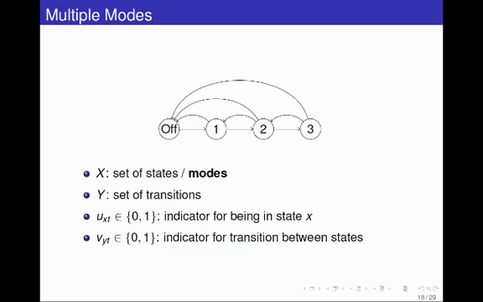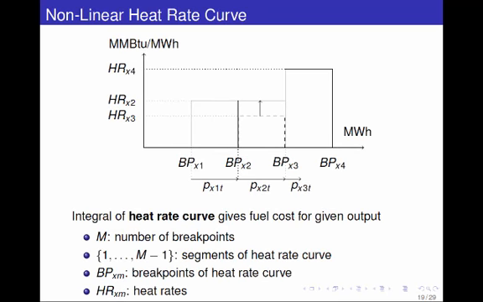What I'm going to use here as capital X is the set of the states or modes of the combined cycle unit. Capital Y is the set of possible transitions, so the arcs in this graph. To build a mixed integer linear program around this, we introduce 2 binary variables. One indicates which state we are in at each hour. The other indicates did I jump over this arc in that hour, V_yt. So y is the index of the arc, and it's equal to 1 if we make a jump. So how do you use linear equalities and inequalities to describe this state diagram? That's one of the things we want to think about.